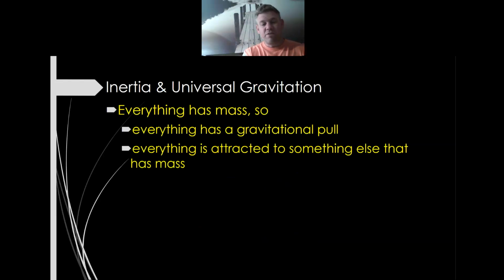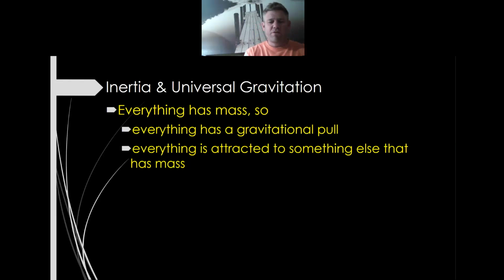Since everything has mass, everything has a gravitational pull, which is really weird. Because when you think about that pencil, or that mouse, or that computer that you're sitting next to, or even that chair that you're sitting in, it has a gravitational pull. Now, is it extremely dynamic? I mean, can you feel that? No, not necessarily, right? For us, we might be able to pull up a couple pieces of dust. Maybe we can even get some skin flakes to pull towards us, right? Because of that vast mass differential, we can attract a few things, not a lot of stuff, right?